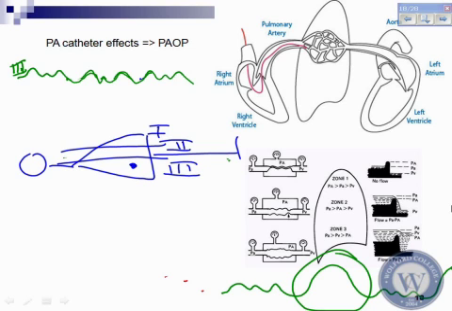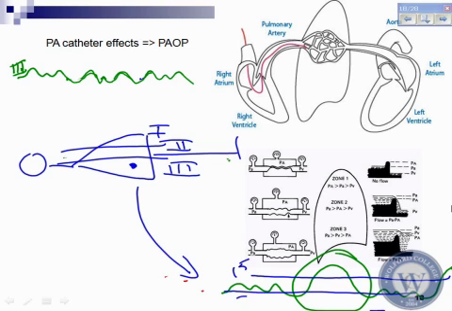So now he's been leaking blood all night, and your blood pressure's come down a little bit. Very soon you start seeing this show up on your PA occlusion pressure. Unfortunately for you, you don't know what you're looking at. The machine takes the mean and tells you 15, when in reality you're down here, which is actually 7. And you went from 15 down to that.